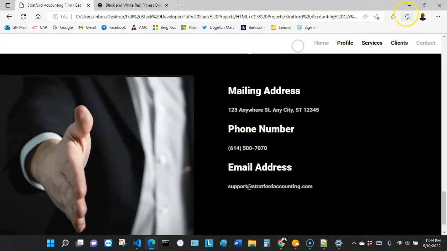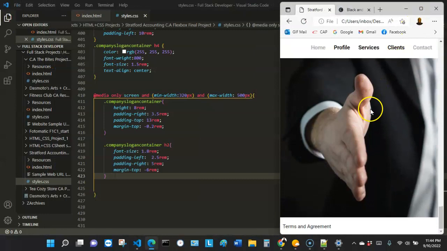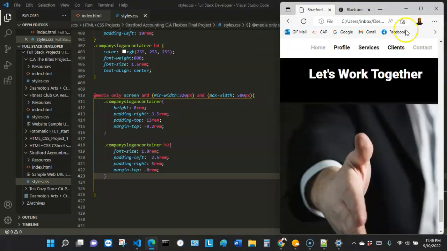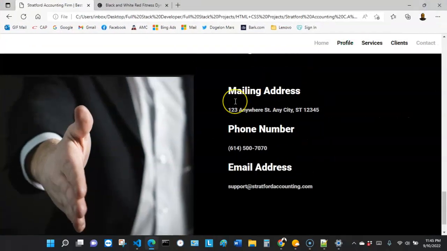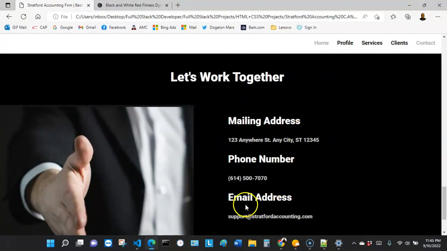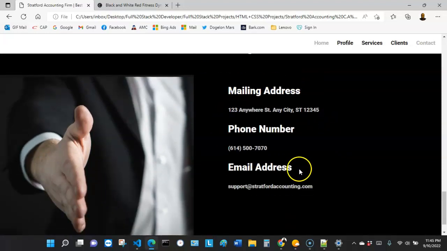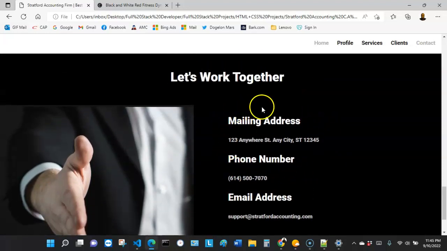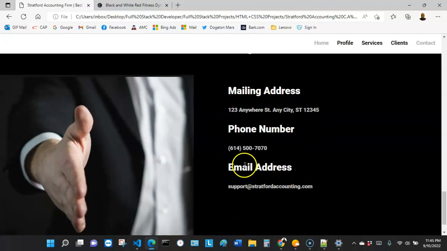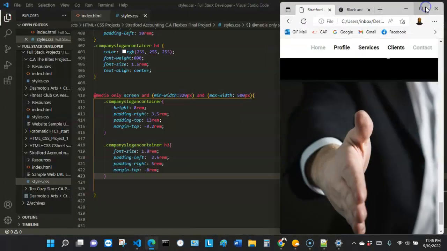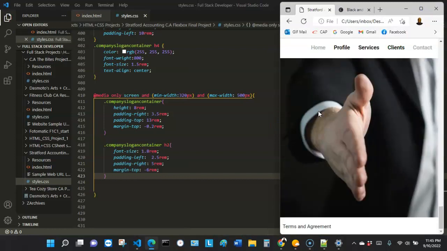Hold on a minute. That part is not showing. So there is something missing over here. When we're looking at it in the landscape, normal laptop, desktop view, we could see that this one is showing, right? But when we look at it in mobile type view, it's missing. So we gotta fix that.